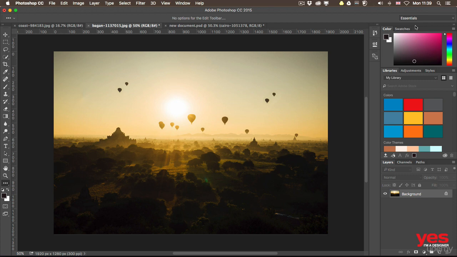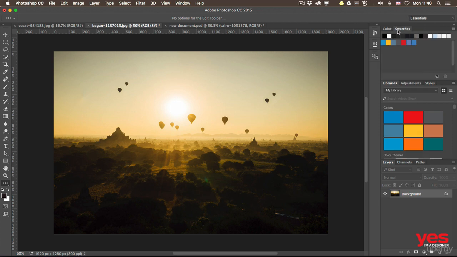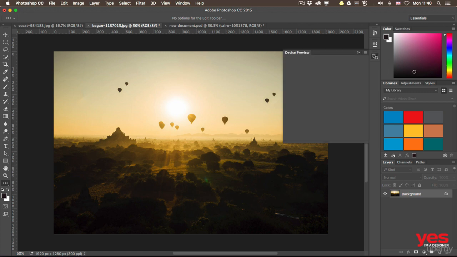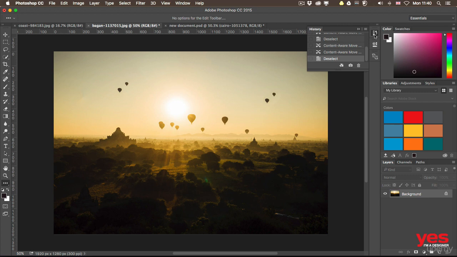So this is another very important part that you can customize and make tailored to whatever type of work you do within Photoshop. You will see some panels are visible, some panels are hidden behind other panels, and then we also have panels which are just small icons. The panels that we have here on the right are called docked panels. And these are called iconic panels, which I can click on to show and then click again to hide.